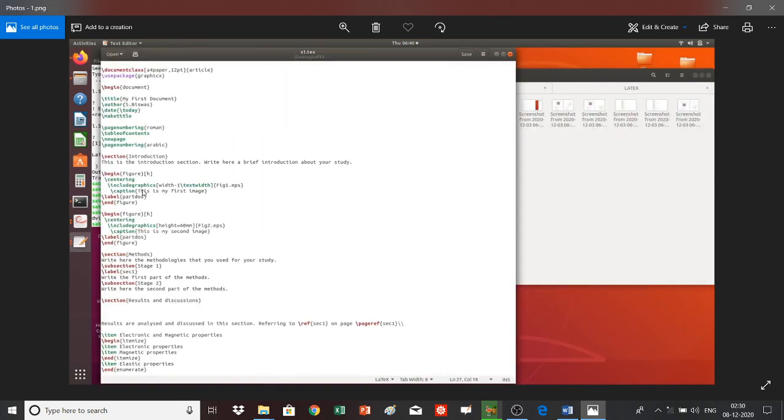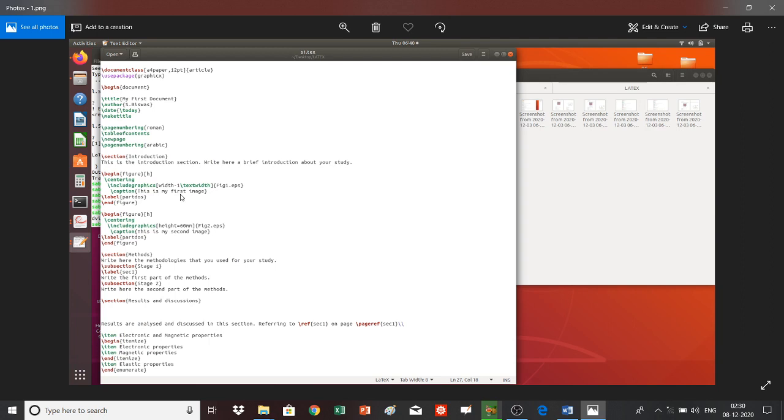Okay, so go to the caption. Number one is the caption: "This is my first image." Within the caption command, in curly brackets, the description of the figure should be written.